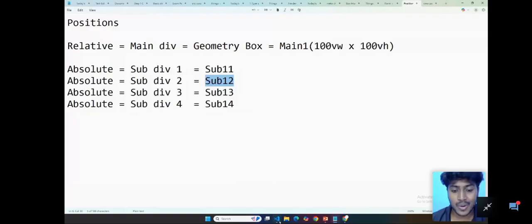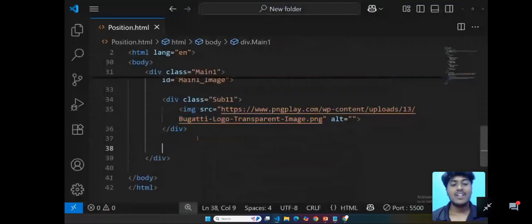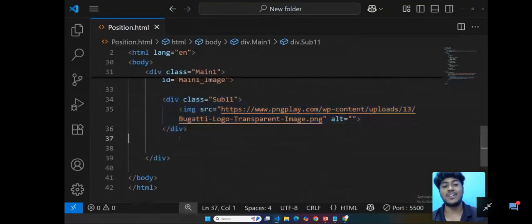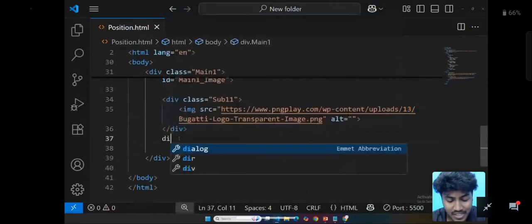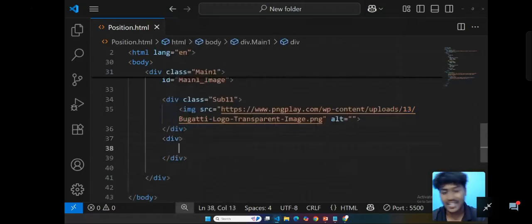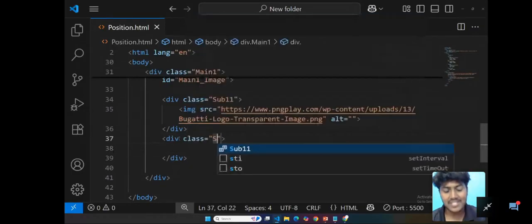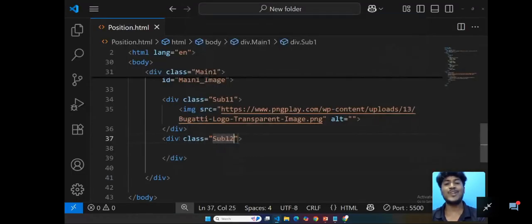Now what I'm going to do is, inside the main division, I came out of subdivision 1 1. So inside the main division 1, I'm going to open another division. Same concept. Guys, don't worry, we are going to see the same concept again and again, today and in our next day classes, until day 7. I'm going to name this division with the class name subdivision 1 2.